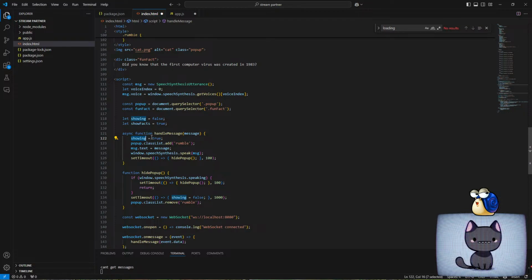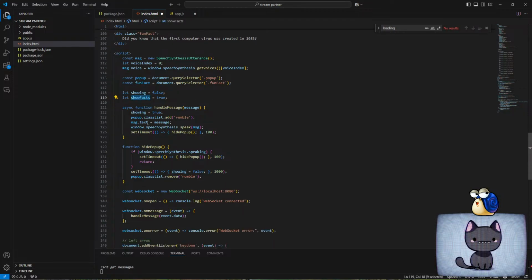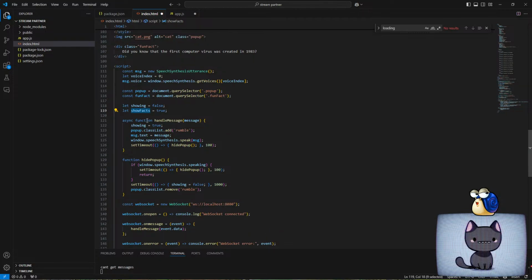This original application was based on a different project I had where I was doing a shrimp stream, and there would be a little shrimp that pops up and gives shrimp facts. And the shrimp facts would either be from the computer, like a list of shrimp facts, or if you talk to it, it would talk back and tell you about shrimps. So you'll see show facts, which I don't think is being used anywhere anymore. I'm going to delete that.